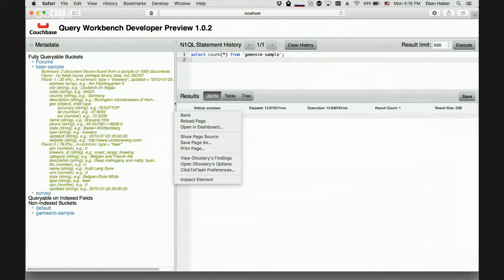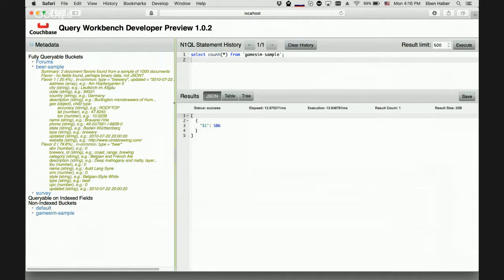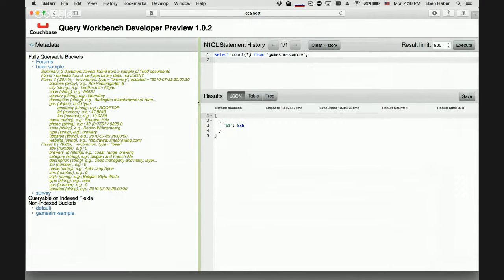A little up-level question. It automatically classified them into non-indexed buckets and indexed buckets, yes. So you know what kind of queries can be done. And even there's a third category, which is buckets that have a secondary index but not a primary index. With a secondary index, you can only write queries with predicates involving the secondary index.